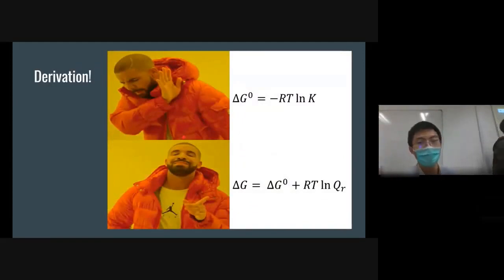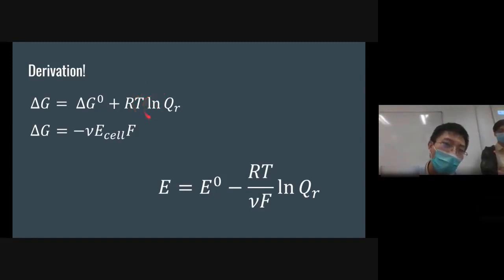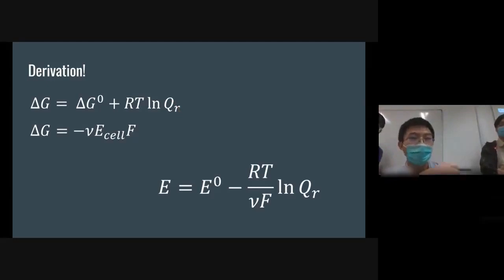To derive the Nernst equation, we'll be using the Gibbs free energy. The upper one is the equation we encounter in H2, which is of no use today. And the bottom one is the superior version of the Gibbs free energy equation, which we will use today. So let's begin with our derivation. First, the Gibbs free energy is equal to the standard Gibbs free energy plus the thermodynamic constant R times the thermodynamic temperature T times the natural log of the reaction quotient Q. And this reaction quotient we'll touch on later.